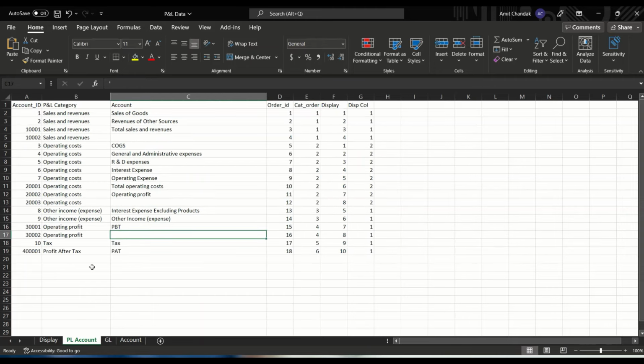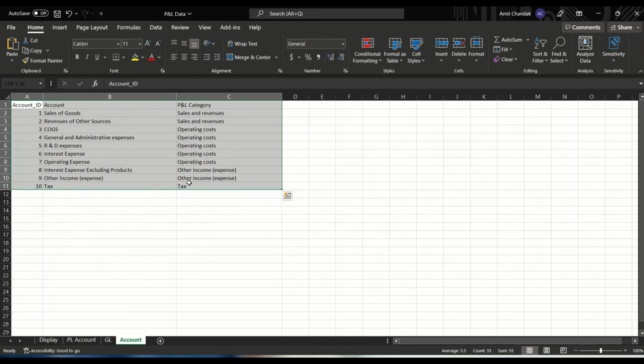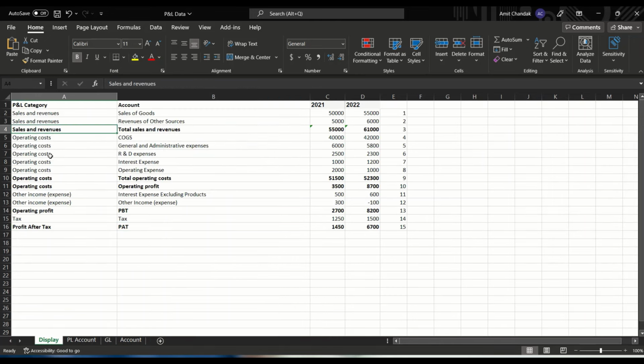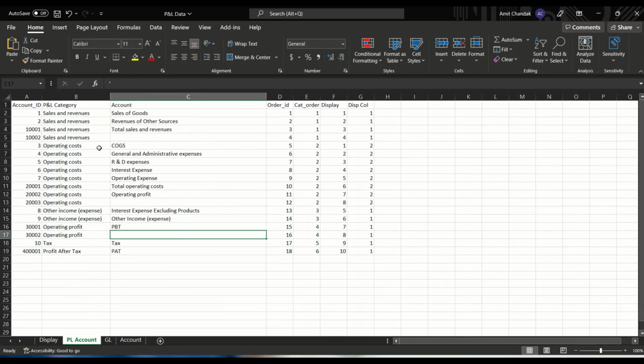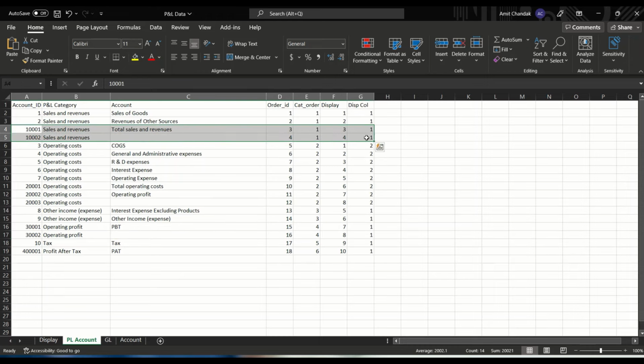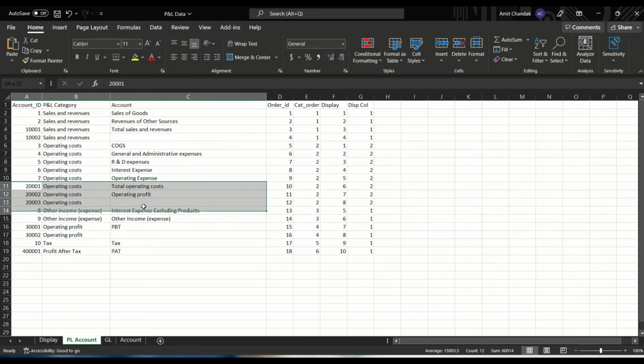Now, the P&L account is the most important thing which I have done, using the account dimension. This is my account dimension, which originally comes from the source, and it doesn't have many accounts. It didn't have these many display accounts, and it didn't have the space accounts either. So I created these accounts, and if you see here, these account IDs are different. First of all, it is really important to have these account IDs. Secondly, I'm creating these account IDs after all my accounts end, so I'm not having more than 10,000 accounts. After 10,000 I've given the IDs. The ID is a must, and then I've given them a unique order.